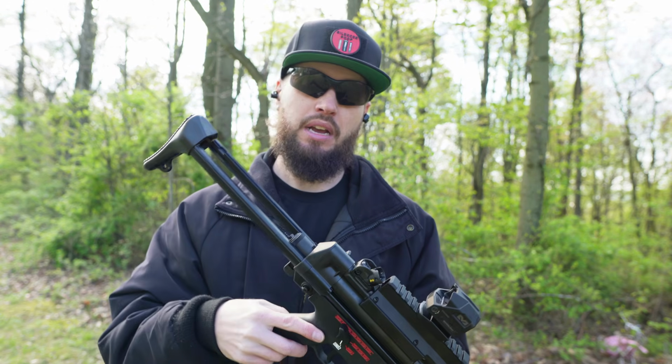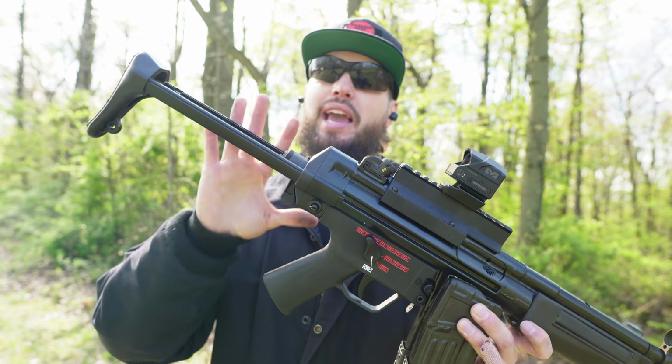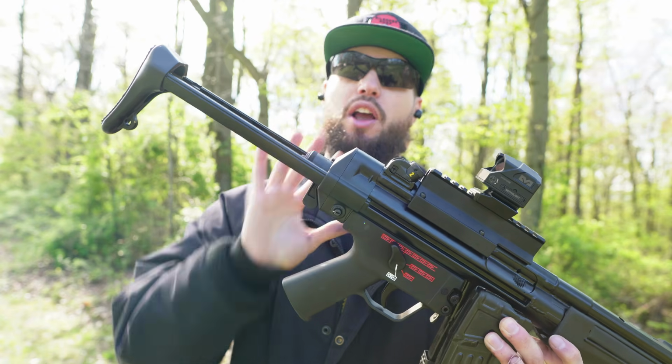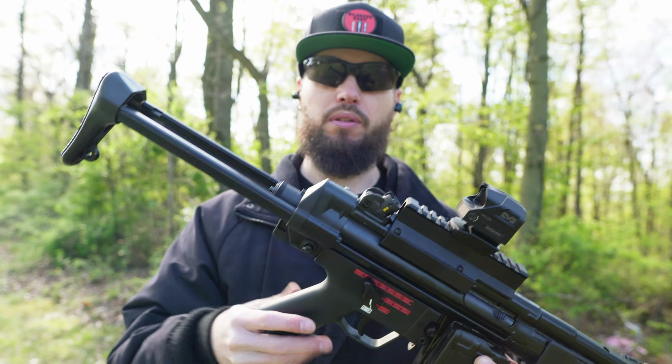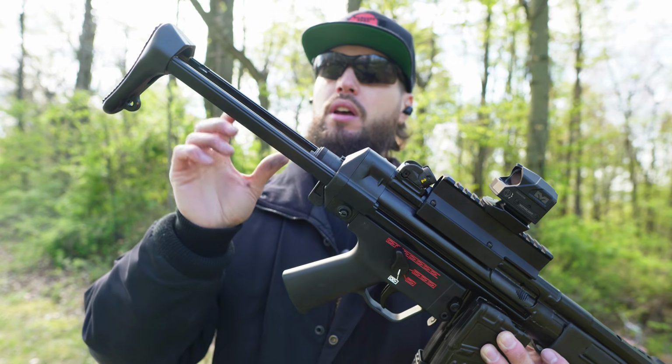We're just LARPing in the backyard, so it's not like I need to field strip this thing in 10 seconds and clean it and put it back together. Not the end of the world. So the stock that's on here is the MKE stock that they offer. So I figured, okay, it's going to go right on. I got it from HK Parts.